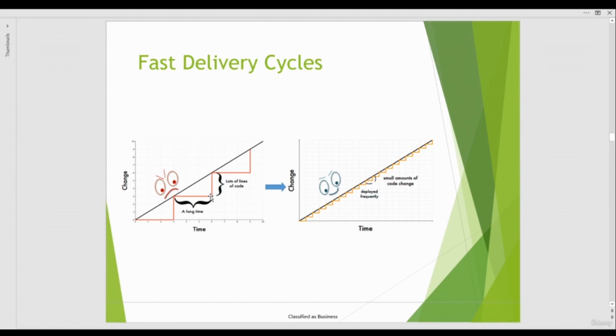The faster you deliver, the faster you get feedback, and we will be able to achieve continuous delivery of the value which the customer wants. This is what fast delivery cycle means, and DevOps and its practices and habits help organizations move towards faster delivery cycles.